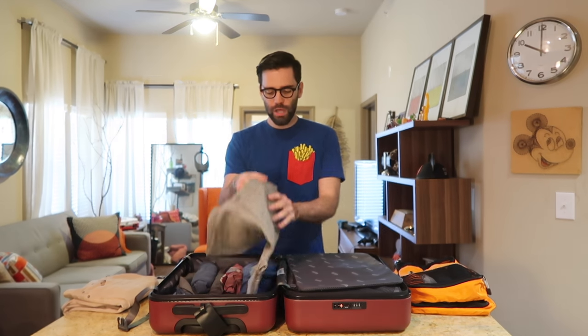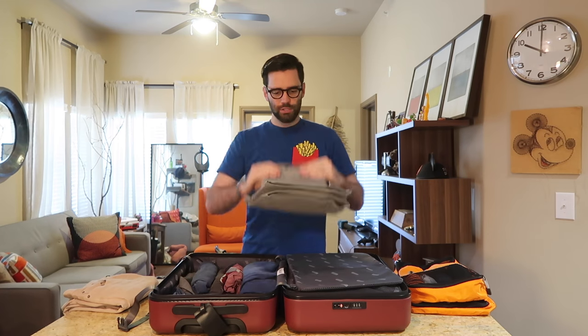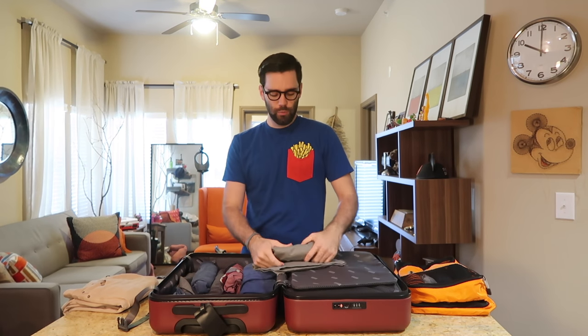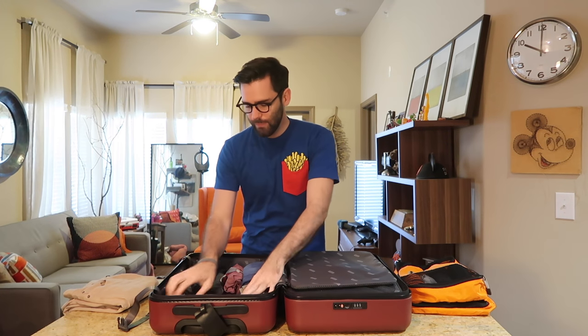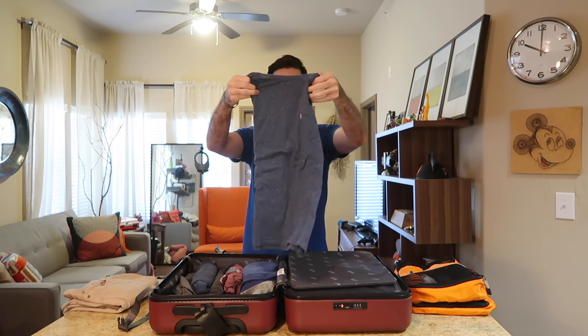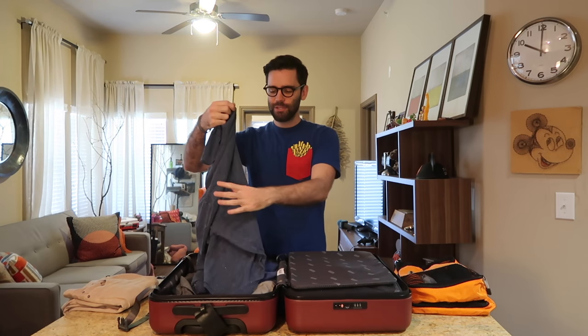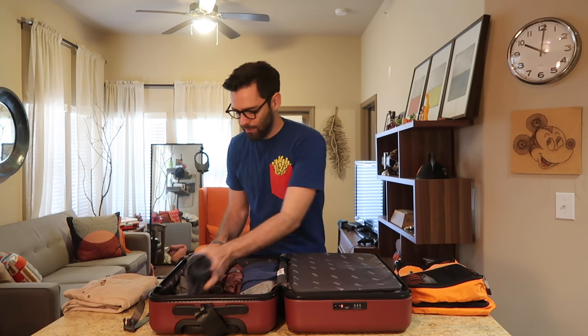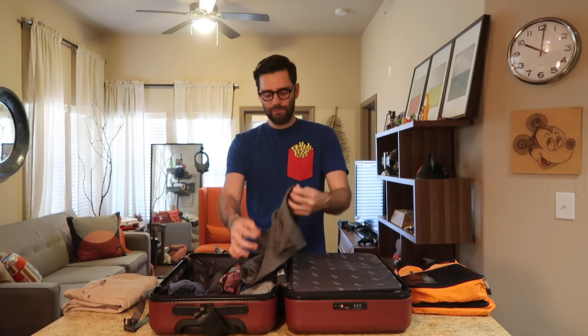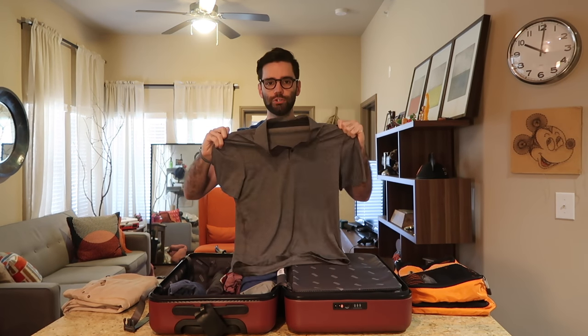So I have one pair of versatile shorts that you can wear to the park, you can wear to dinner, wear wherever you need. I've got a nice basic blue t-shirt. You've, I'm sure, seen me wear this a lot. It's just because it's easy. I've got a couple of just blank t-shirts. I've got this Lululemon polo shirt. That's because it can get really hot in the parks.